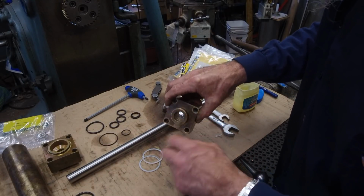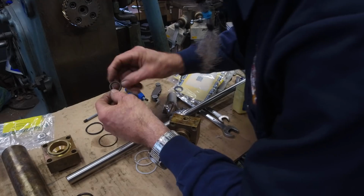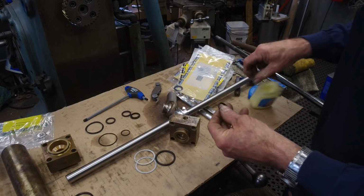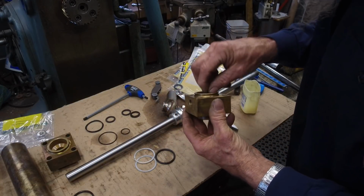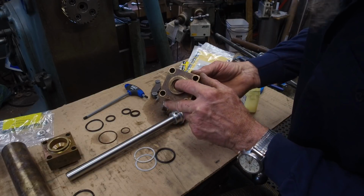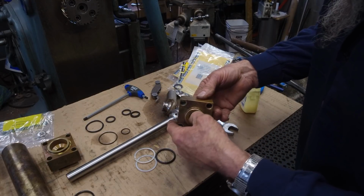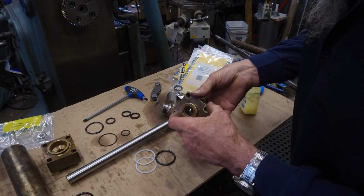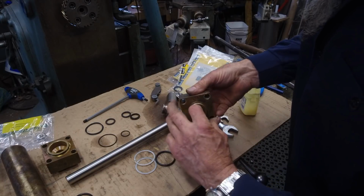All right. So now we're going to take, make sure I'm grabbing the new ones here and not the old one. Okay, that's the old one. Okay, there's the new one. Same thing here, just a little light coat of the boy butter on there. And I'm going to put this in from the back side here because I want it to go in on the cylinder side of the backup ring, because the backup is backing up the back side of the pressure. And it rolls right in there.